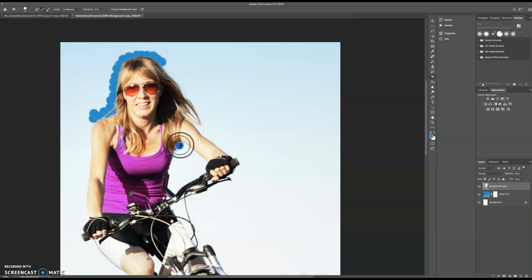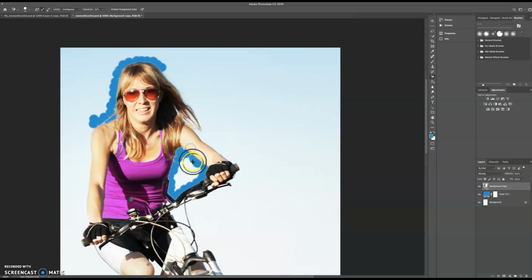So you get the idea. I'm gonna do this all the way around the image. Just filling in those blank spots. Really get in those small areas if you can.